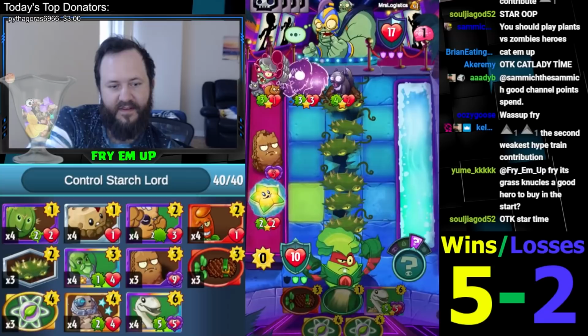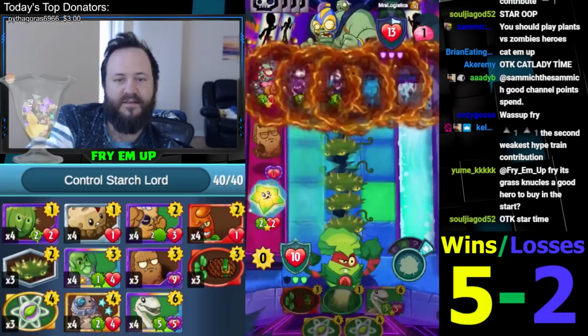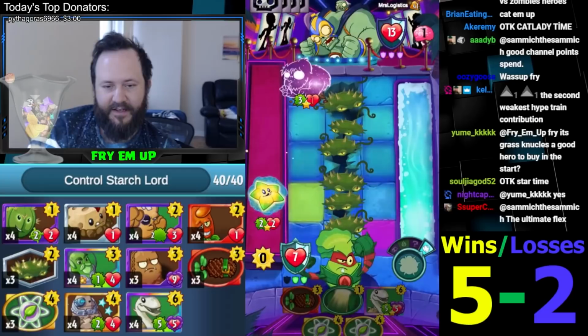Is Grass Knuckles a good hero to buy in the start? I would buy premium packs in the start instead of spraying yourself. You can get Solar Flare and Wall Knight as your starting heroes, and those are very good for making budget decks.